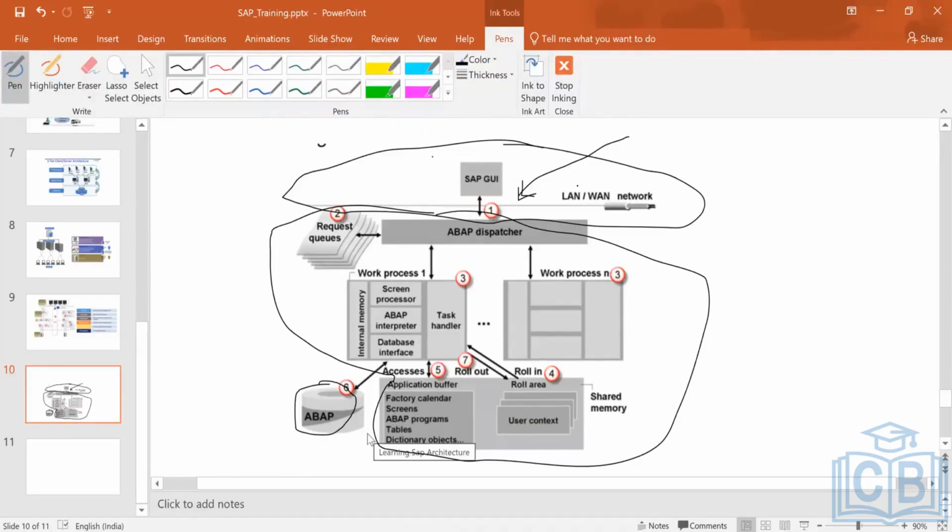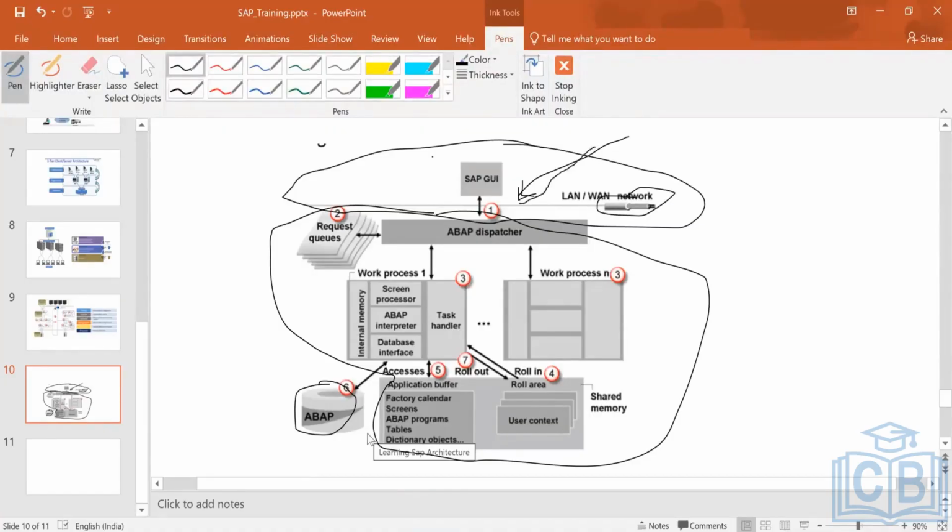It requires VPN access to get into the system. Or they want the consultants or users to work in that client's office only, and they cannot access the system from home. Even on the laptop, only they will work. A lot of security is there. According to that, network connectivity is decided.